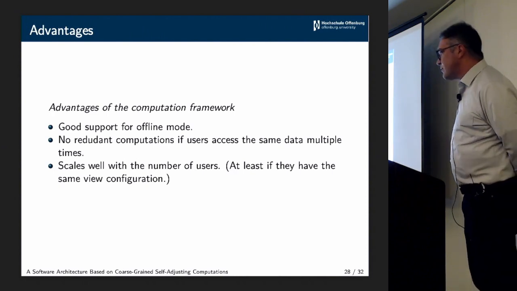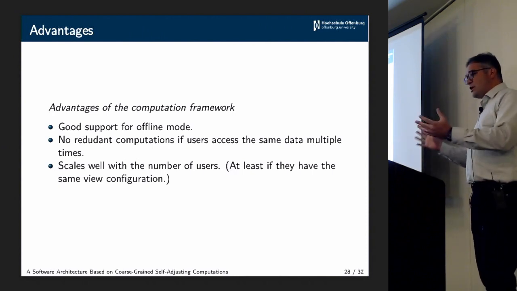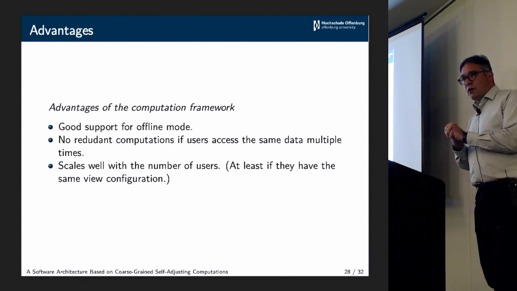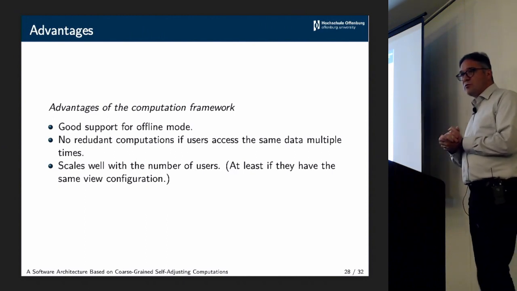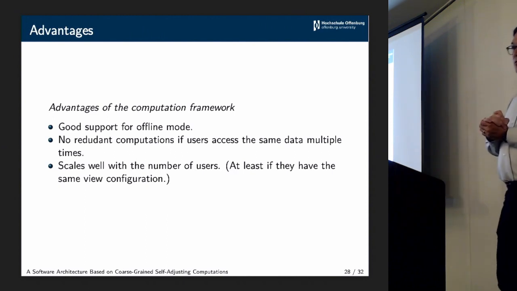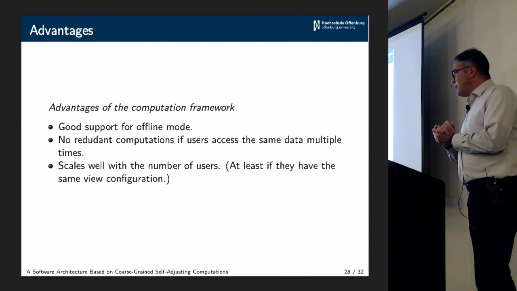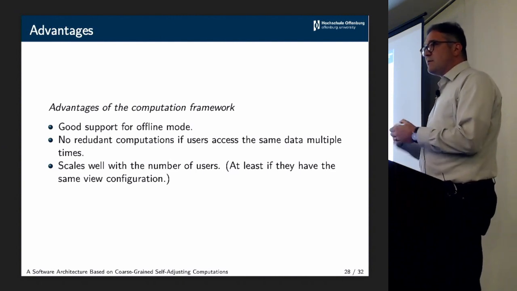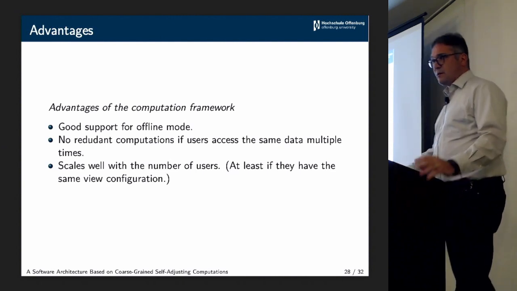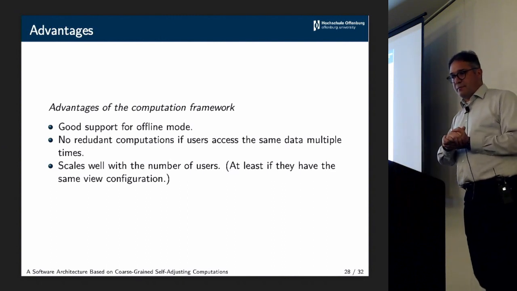So first of all, it provides really the foundation for supporting offline mode. So you need to pre-compute the documents if you want to have a true offline mode. I mean, you could always do offline with some sort of caching, but then users could only access those documents that they've accessed at some previous point in time.